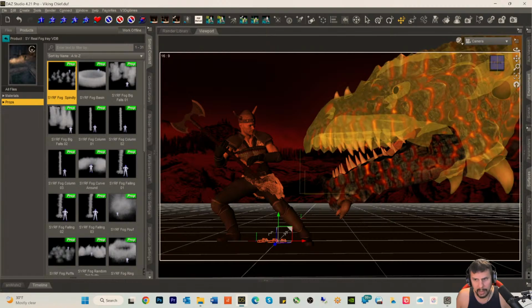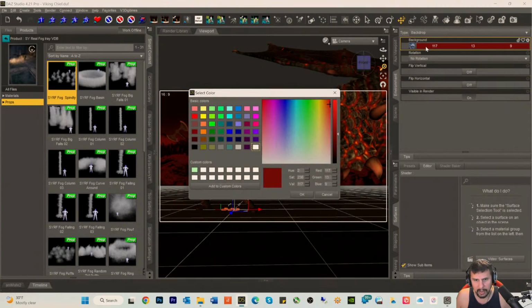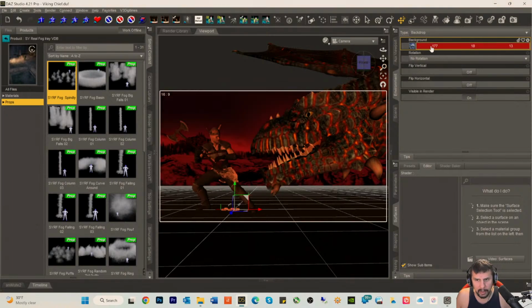I really like this whole background environment thing. It's a part of Daz that I think I'm going to use a lot. Now these three numbers are RGB: red, green, and blue.